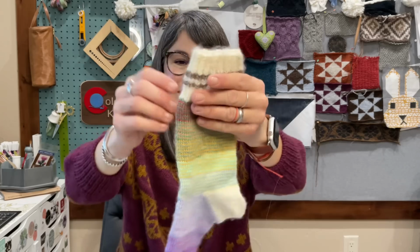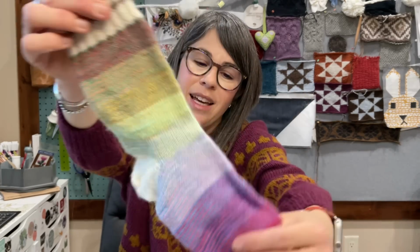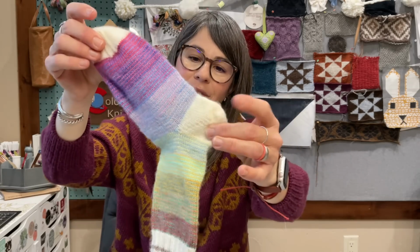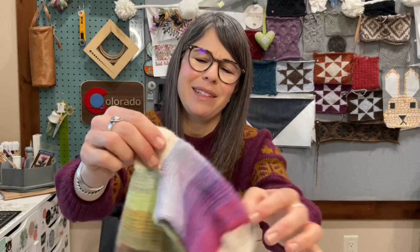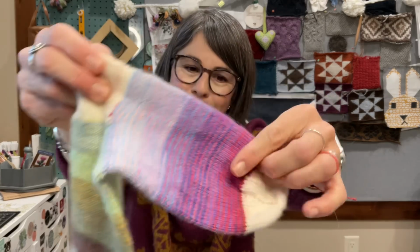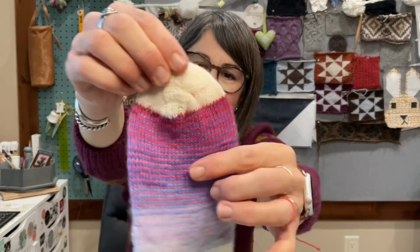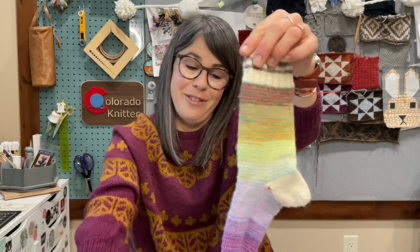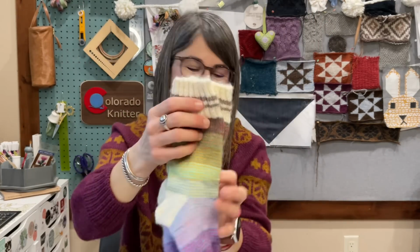This is the Cozy Knitters Advent Skeins. I did run out of the mini once I got halfway through the second heel and toe. So you can kind of see, I mean, it's not noticeable, but this one has some little sprinkles in it, some speckles of pink, but it's close enough for me. I love them very much. So I will continue to do that.